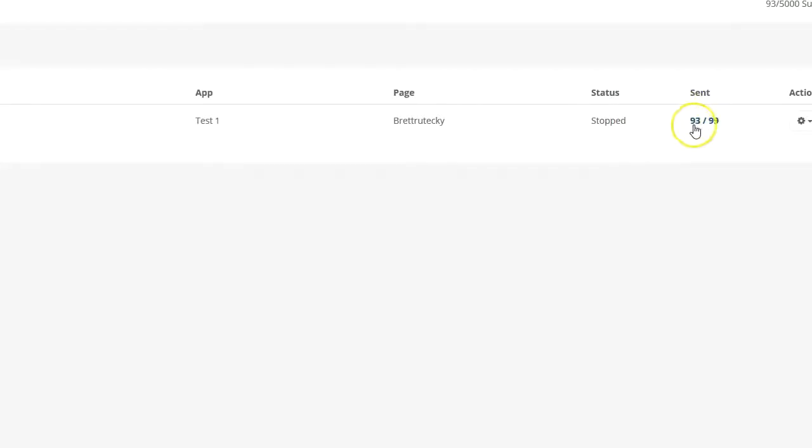I also want you to notice that it only sent 93 of those 99. This is something that's important to keep in mind. This does not have a 100% deliverability. People can have their Facebook account set to not receive messages. If they have their Facebook account set to not receive messages, you're not going to get that deliverability. That message obviously is not going to be sent if people have those types of messages turned off in their Facebook accounts. However, I only had 6 people out of 99 that had their accounts set that way. So the vast majority of people are going to be getting your messages.